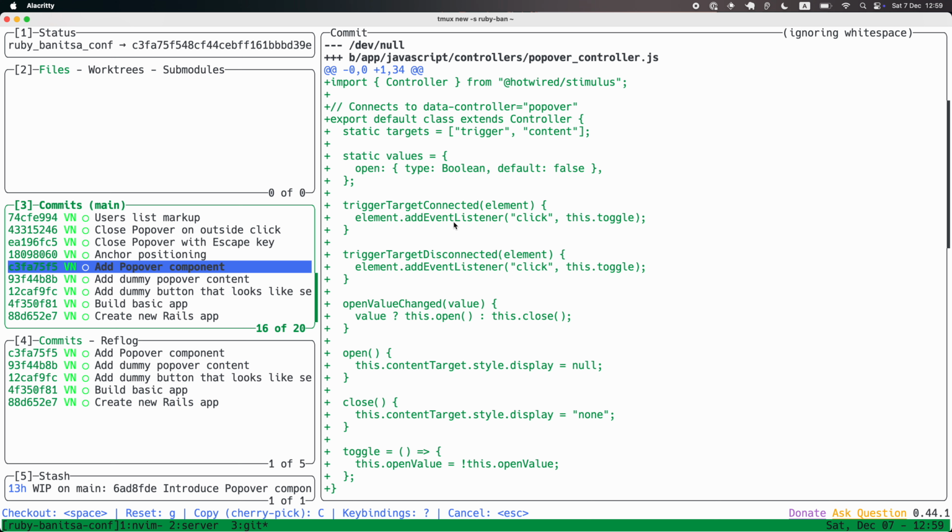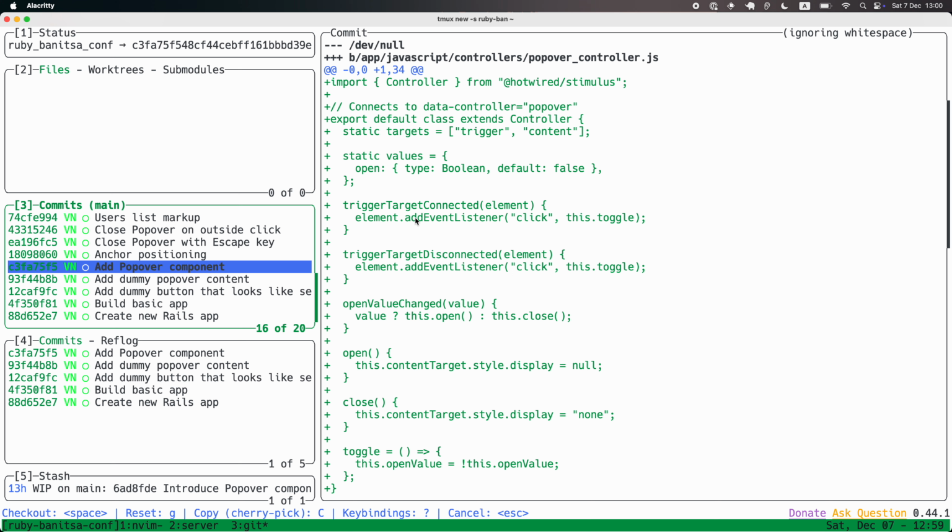In this case, we're also using this callback, trigger target connected, because maybe our trigger is something dynamic. It may appear or disappear from the page, and this is handling that. Maybe you're using morphing, Rails morphing, and from some Ajax request the trigger appears on the DOM.